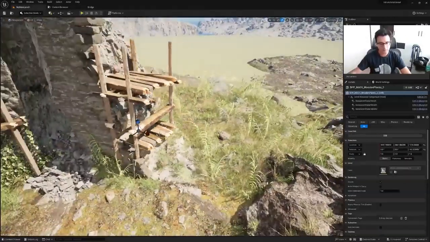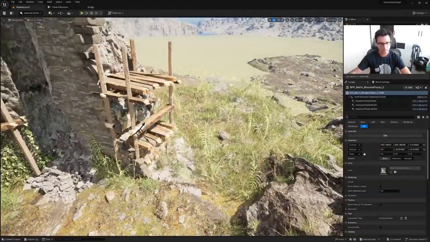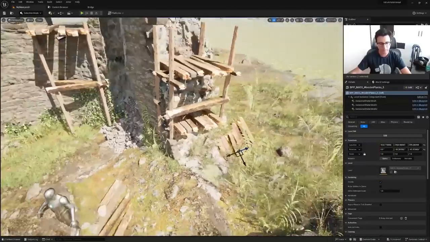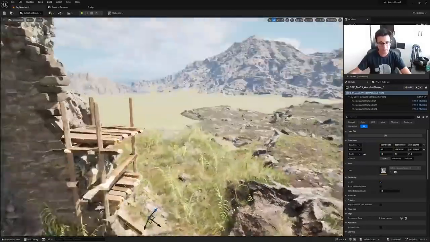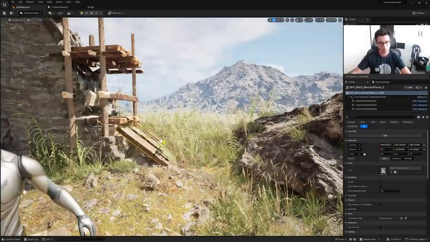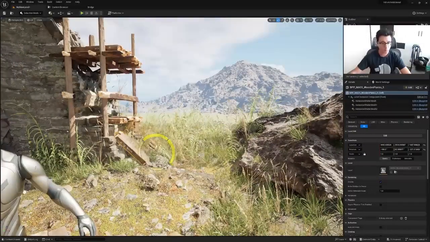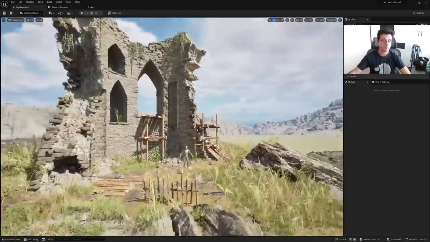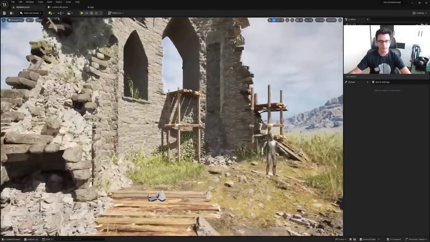And now, of course, you can always go ahead and duplicate this to have more diagonal shapes. Something like that.